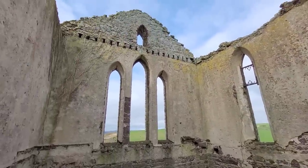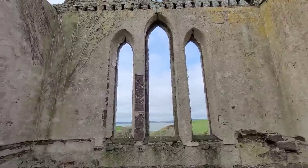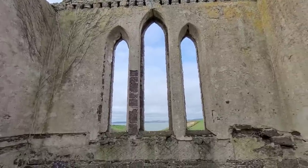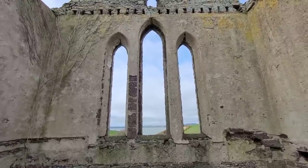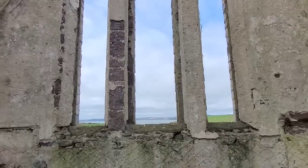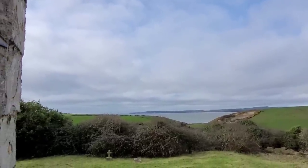The church itself was built around 1801. As we were talking about the Knights Templar using this place as a defensive tower, you can just see out there the sea, the ocean. About 20 minutes away from here we have the famous Hook Lighthouse, which I think is the oldest functioning lighthouse. As always when we're on the coast, it is so windy.